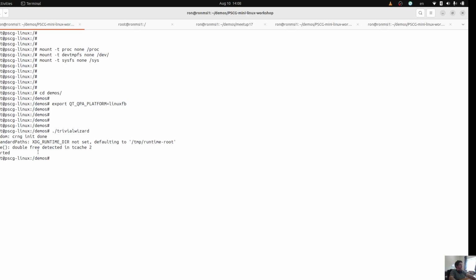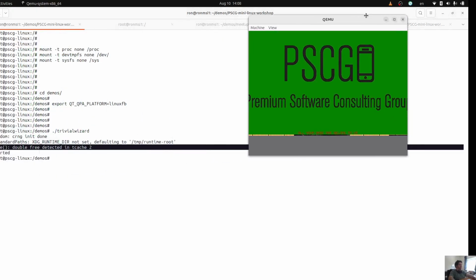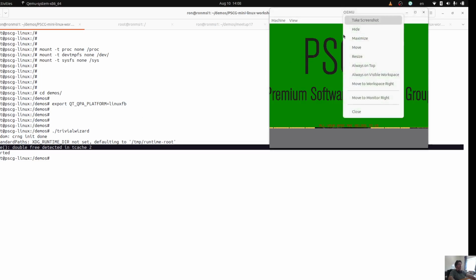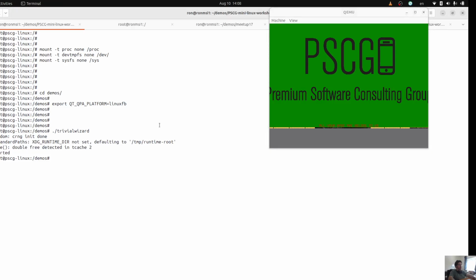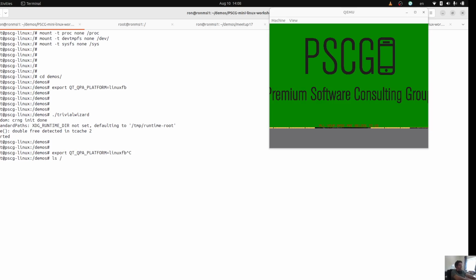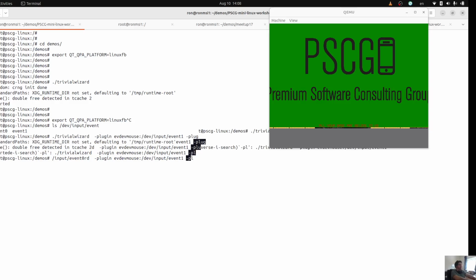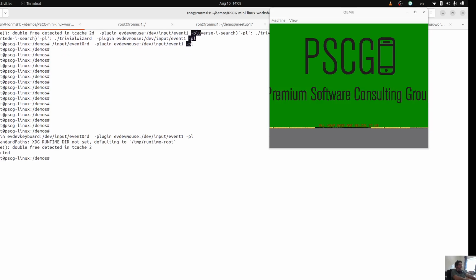And here, yeah, so we have a double free detected. Woohoo, cybersecurity. But we are progressing actually. Okay, so I have no idea what's bothering it, but at least libinput is not asserting, it's just having another issue. So let's go ahead and provide it with some devices. Event, input event, yeah, and see if it makes it happier. And it doesn't make it happier. Okay, so this will probably be harder to debug.